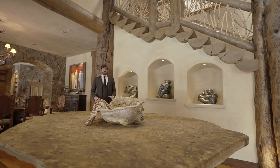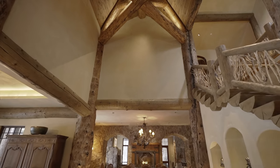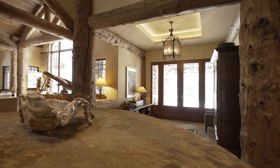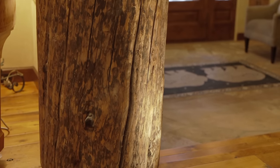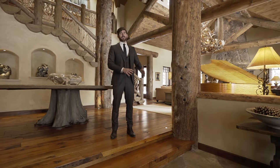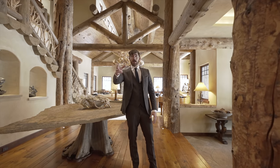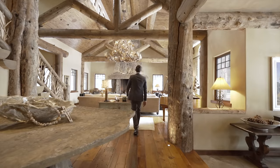The main thing you notice when you first walk into this home are these 30-foot double-height ceilings in this entryway foyer. With these double-height ceilings are these huge Douglas firs, and we have floor lighting which really highlights all the grain and all the knots in the wood, really giving you the feeling of bringing that outdoor rustic nature of Aspen into a 26 million dollar log cabin. From the entryway, off to the right is the dining room, but we're going to head left into the formal living room.